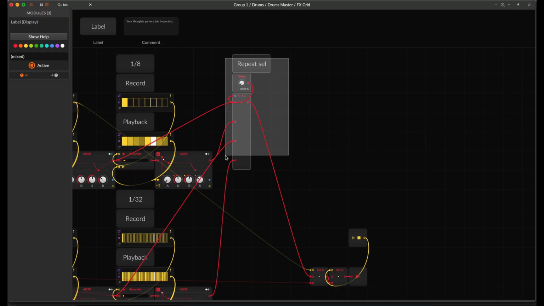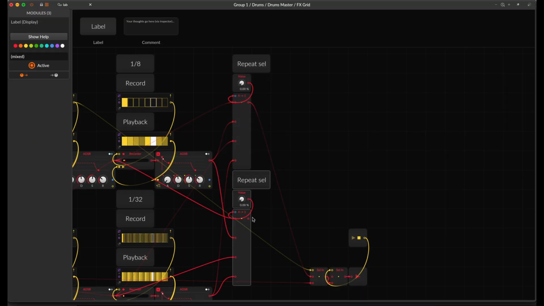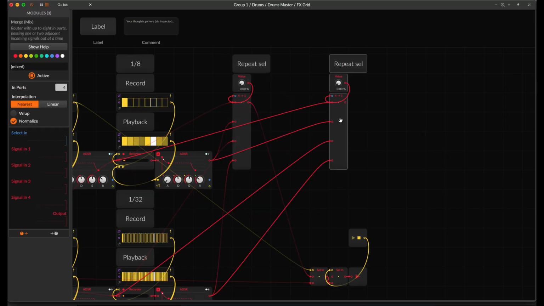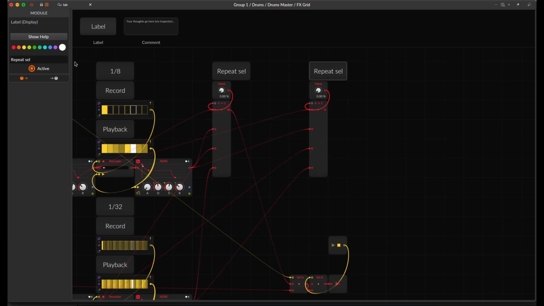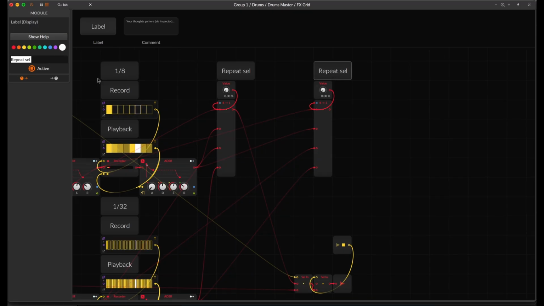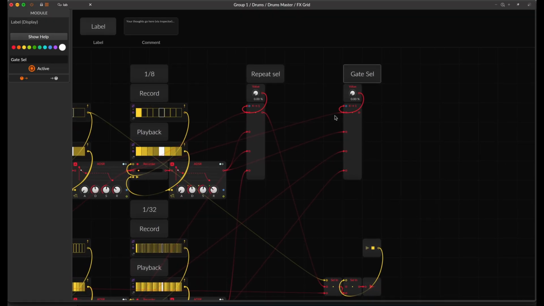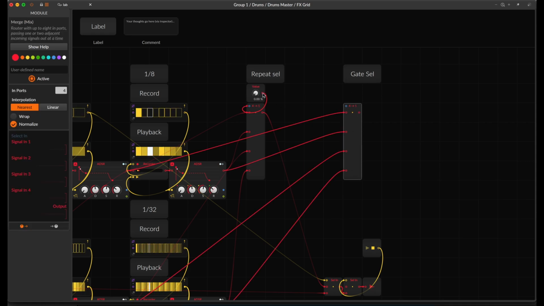I am going to grab this and duplicate it over here. And this is going to be called, I don't know, I'll just call it gate select. Maybe there's a better name for it, but that's what I'm going to call it for now. This value here will select this as well.